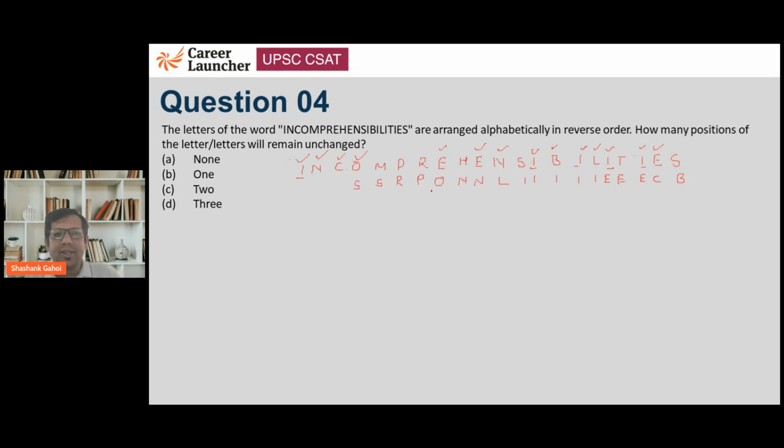So basically after that I'm not going to write anything. And why am I not going to write anything? Because after that these alphabets cannot be similar to these alphabets, right? So basically, how many alphabets are taking the same position? One, I can say this I. Second, I can say this I, and apart from that, there cannot be any other alphabet that can take the same position. So the answer of this question is going to be option C, that is 2.